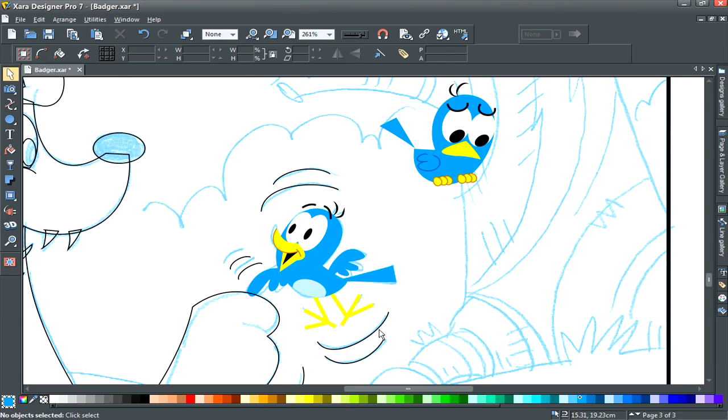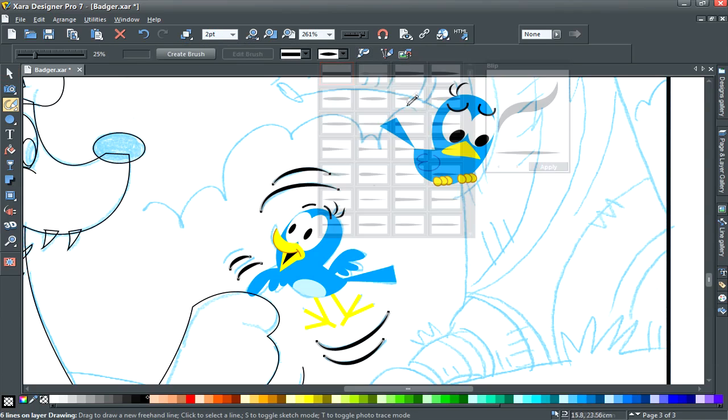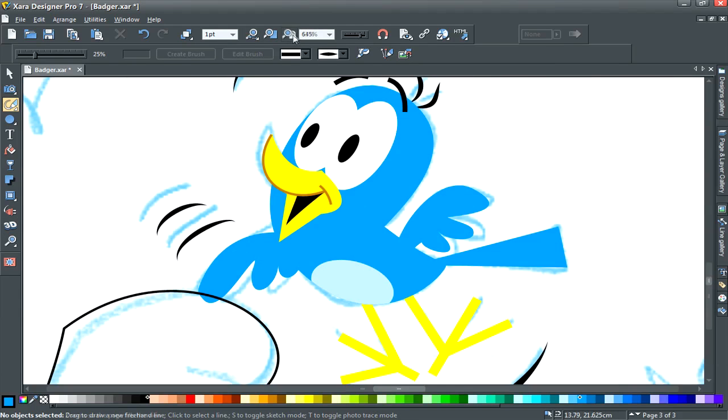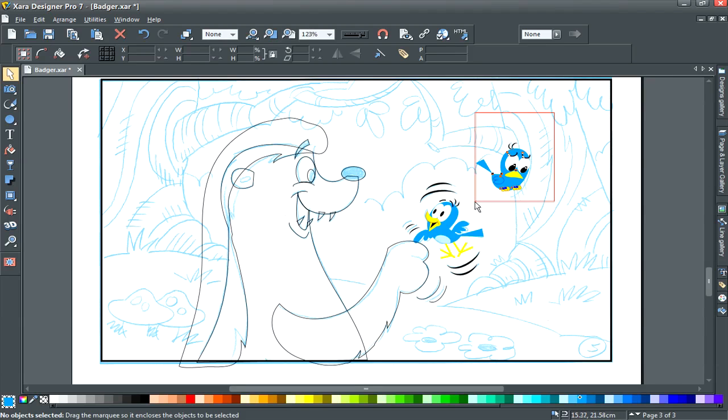So all I had to do is, before I drew those lines, I just selected those lines, and here I am adjusting these to a tapered look. So all I had to do is select the lines of the eyebrows of the first drawn bird, and then when I drew the new one, they were the same line type. Okay, now we're done with our little birdie. Goodbye, birdie. Delete that.